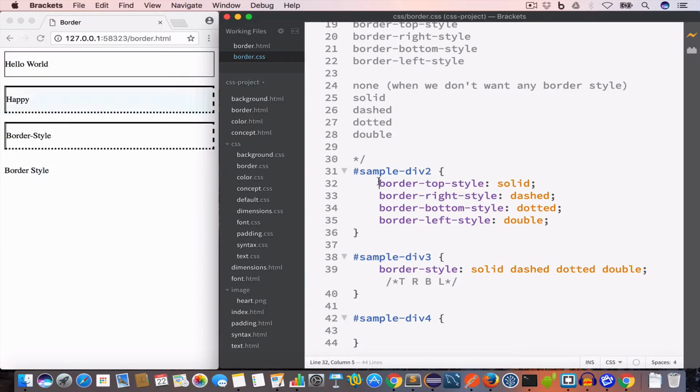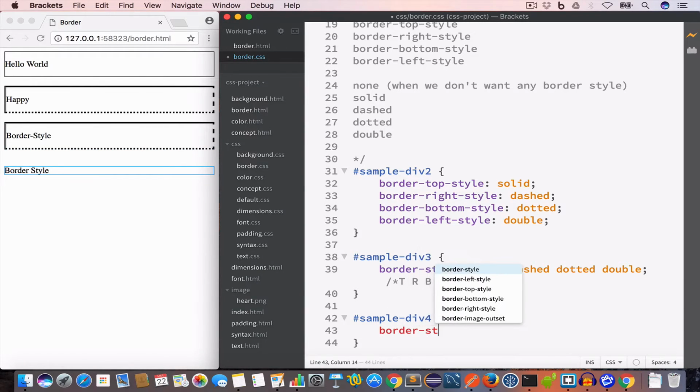So we can write these 4 properties, or we can use this shorthand by using the border-style property. So using the border-style property, we want to set the top style to solid, we want to set the bottom style to dotted, and we want to use dashed style for right and left.